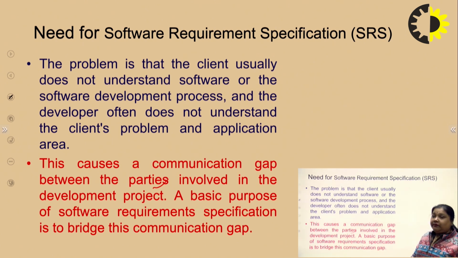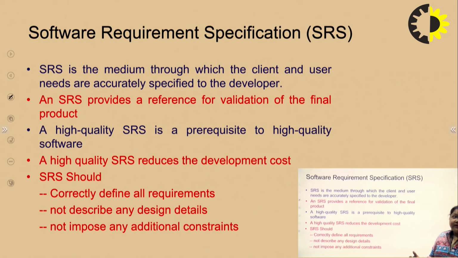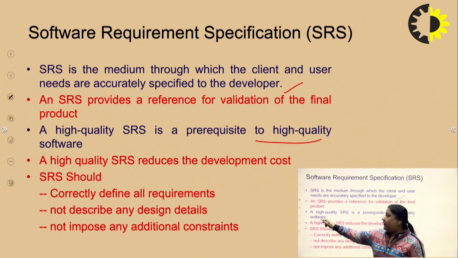These two people are involved in a development project, and if there is some communication gap, quality software may not be developed. So the basic purpose of the software requirement specification is to bridge this communication gap. SRS is the medium through which the client and user needs are accurately specified to the developer. This provides a reference for validation of the final product. So a high quality SRS is a prerequisite to high quality software.